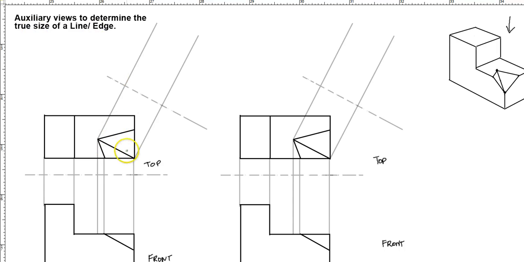So the first thing I'm going to do is draw my folding line right here and right here. I'm going to measure my distances and project it. So let's number these. I'm going to call this number 1. This is number 2 right here.